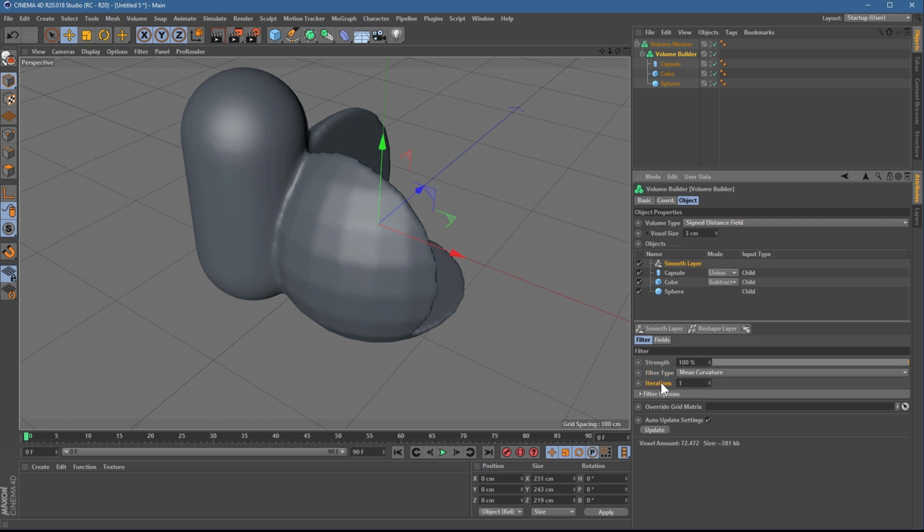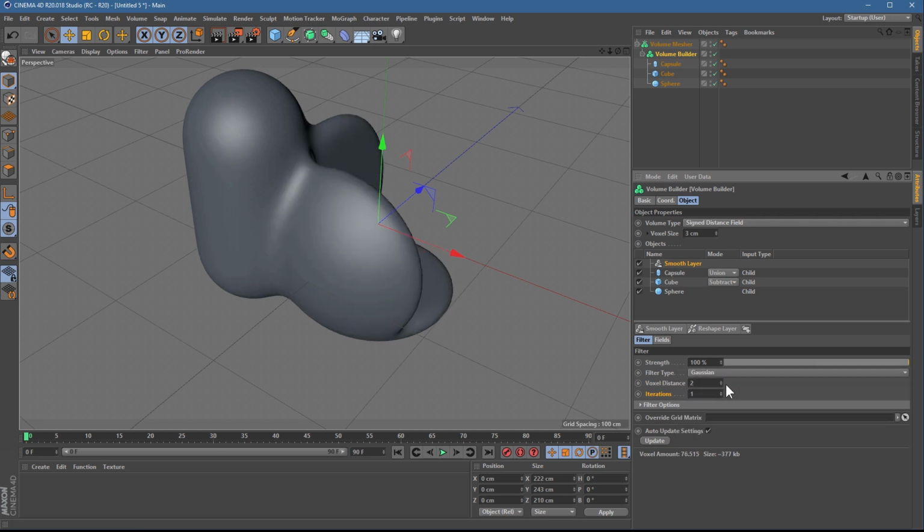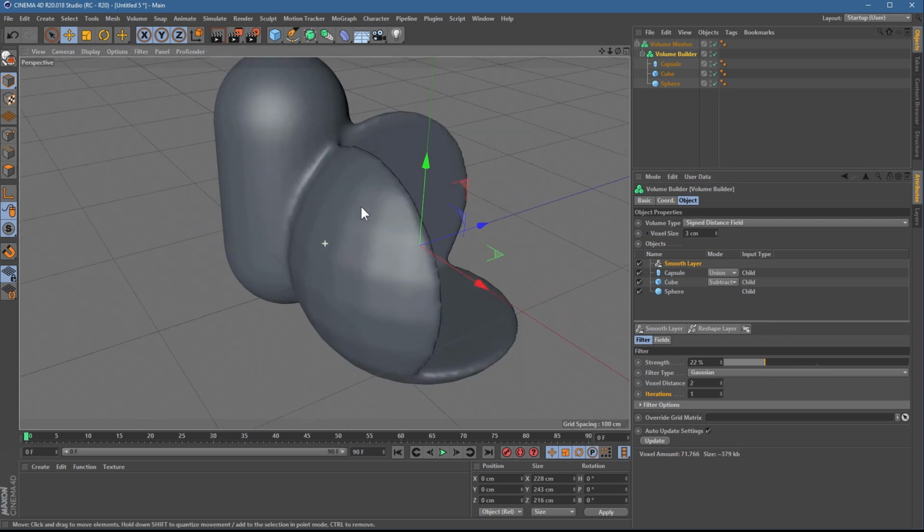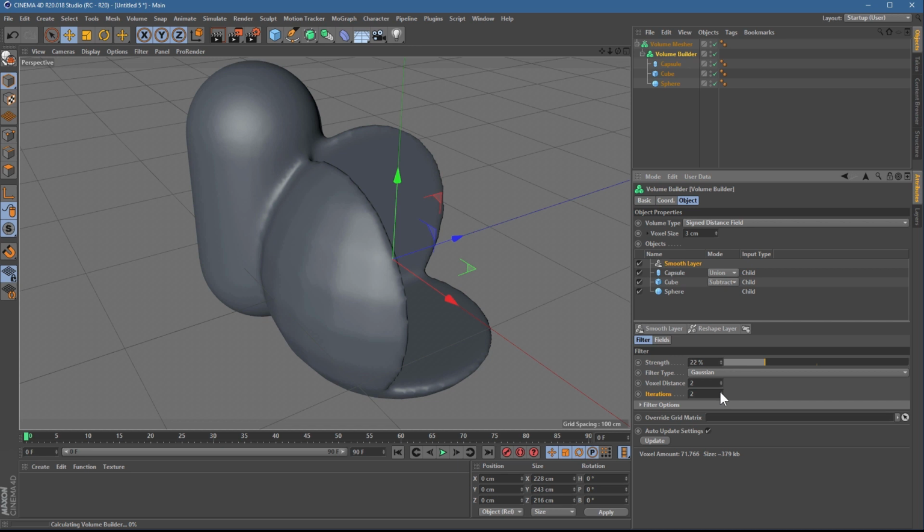Now, underneath, you have iterations. How many times should the filter be run? Whilst you can add multiple filters, multiple smoothing layers, rather than doing that to get a really strong effect, you can just tell it to run a certain number of times. So if I say give me a Gaussian smooth at, say, 20% strength, I could say to it, hey, could you run this 2-3 times? And what you can find is this gives you a nicer balance between smoothness and keeping the original formation. So consider using iterations instead of multiple smooth filters.